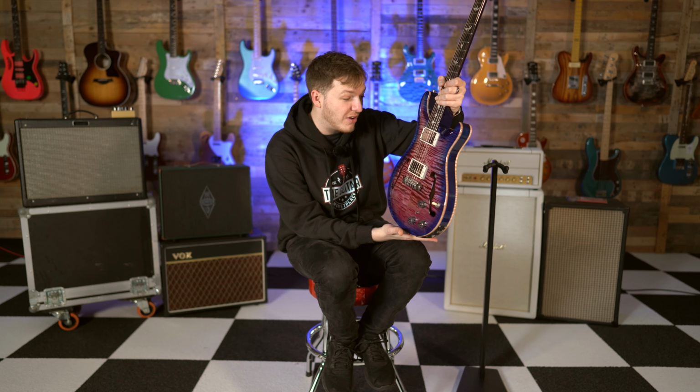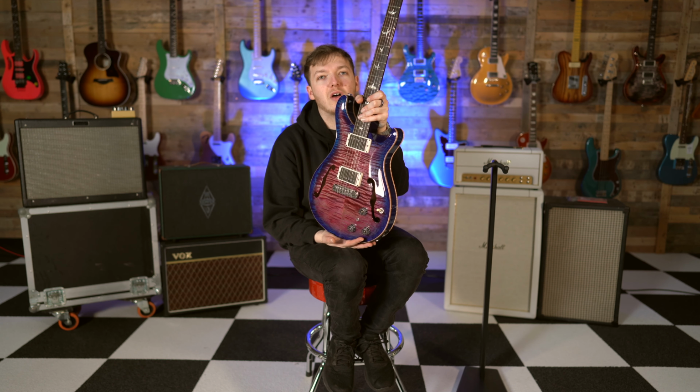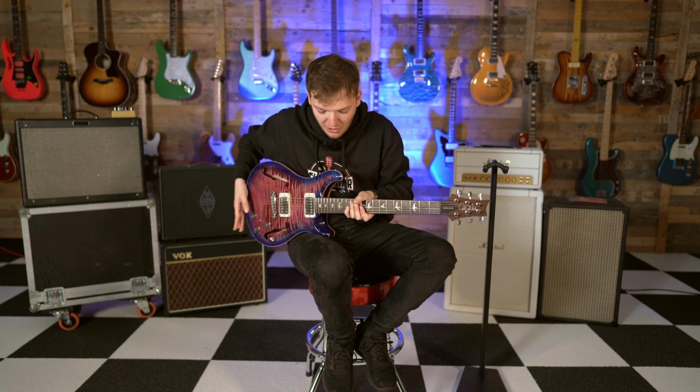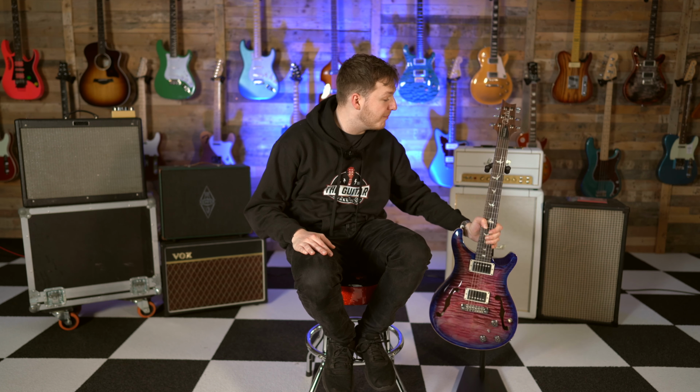It still plays incredibly. I really like the extra thickness here on the body. Like I showed you earlier, it does kick out. I really like that because I do find PRS is a bit thin at times. But this just feels really well balanced, well weighted. It's comfortable, it's still light. And it's a very, very beautiful guitar.